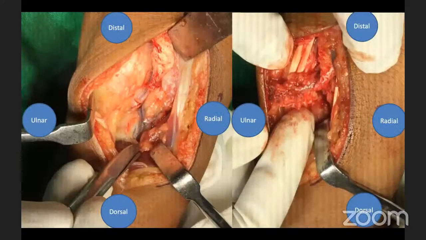After this, we take a dorsal approach and do what is called a 4th extensor compartment artery graft. So this is where your wrist is. This is the forearm. We will be taking a bone graft based on this artery over here, and this is the 4th extensor compartment artery, and this Y bifurcation is used for lengthening the graft. So this vessel will be cut here, and then we'll take a vascularized bone graft based on this. That is how the vascularized bone graft has been harvested.